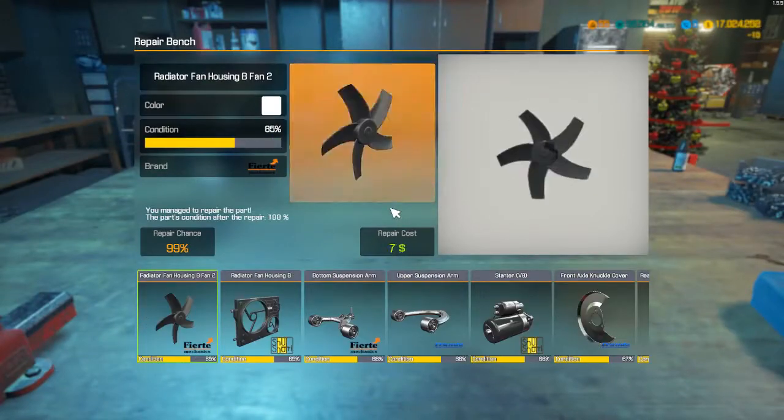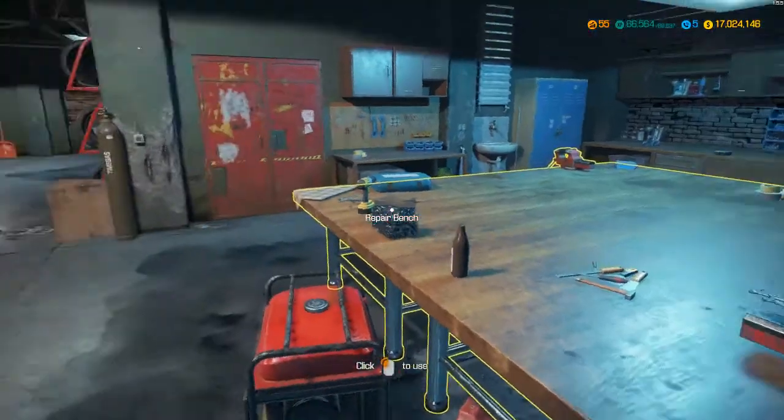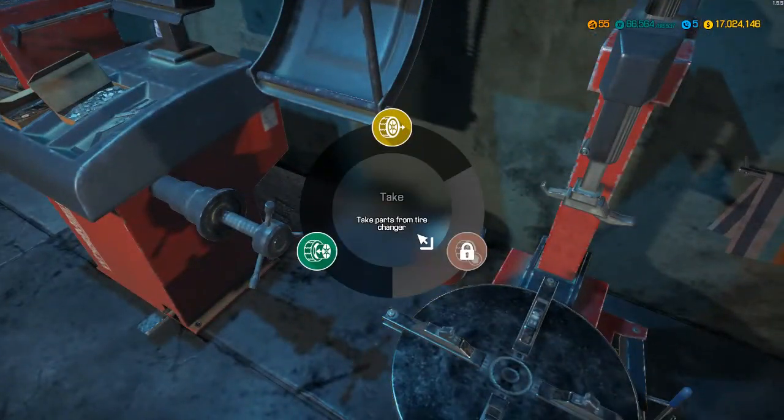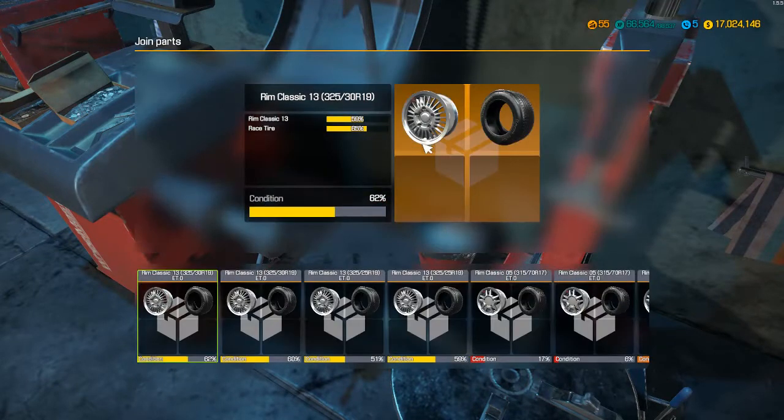Oh my goodness, it's a lot of components. A lot. Okay, well, that's good. Now I'm going to dismount the tires because I want to try to fix these rims, because I'm actually not going to even change them. I do need to write down that tire size, though.